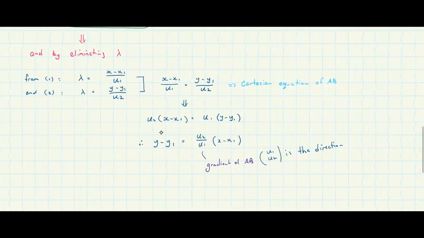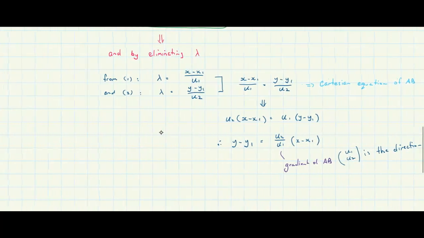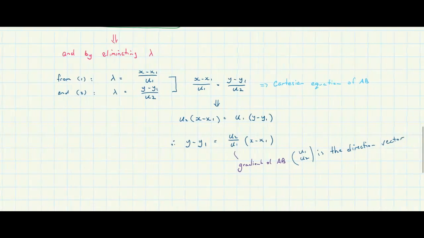So that's giving us the direction of the vector AB, and as we know, u1 represents across and u2 represents up. So up over across gives us the gradient, so u2 over u1 here. Look at this: y minus y1 equals m times x minus x1. That's our Cartesian equation of a straight line, given the point x1, y1 and the gradient. So that's our Cartesian equation, just written in two different forms.